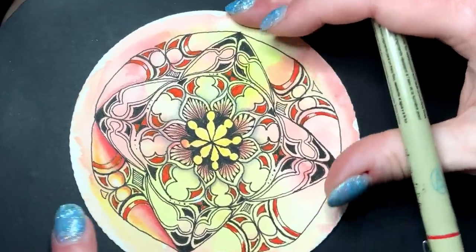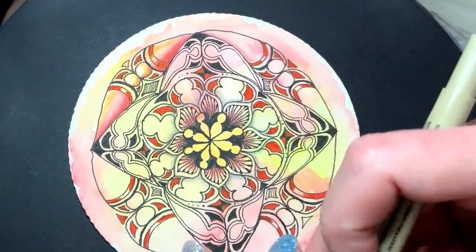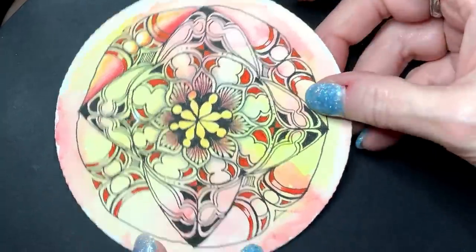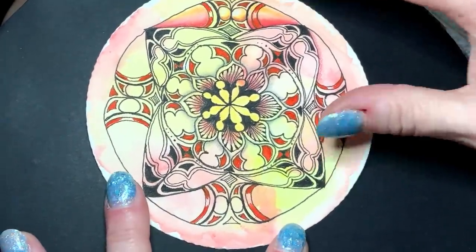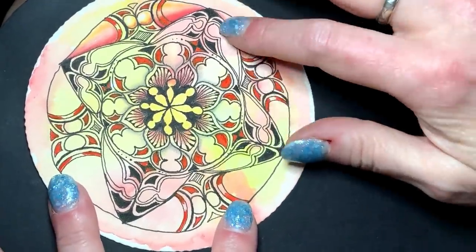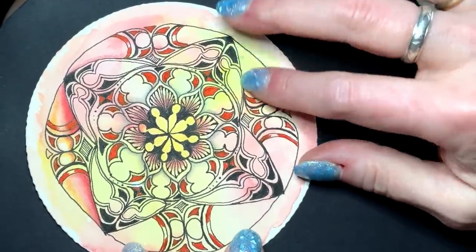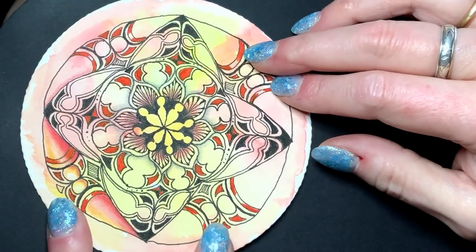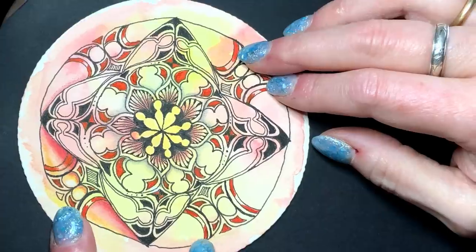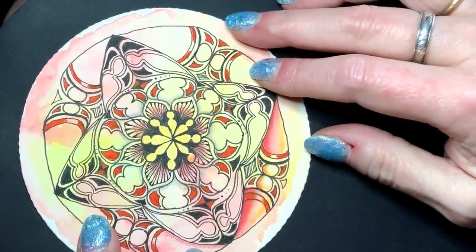So what I think I'm going to do, since I've shown you pretty much the possibilities, is I'm going to finish this on my own. I know that's not going to make some of you very happy, and I do apologize for that. But I think by now this is something you can discover on your own. And, you know, think about the layers, think about the patterns you want to emphasize, and just go and have fun, make beautiful things, make it gorgeous. Whatever you want to do, whatever you don't want to do, it is perfect.